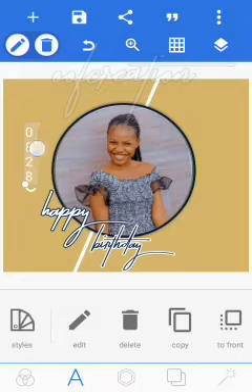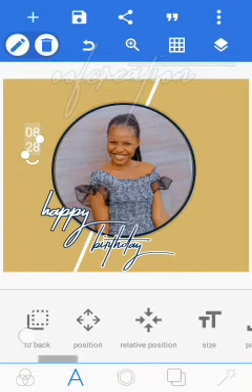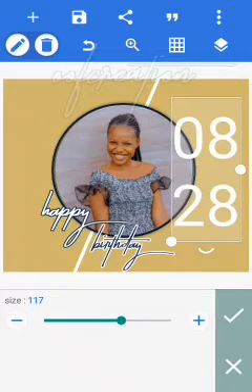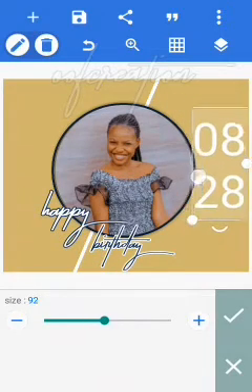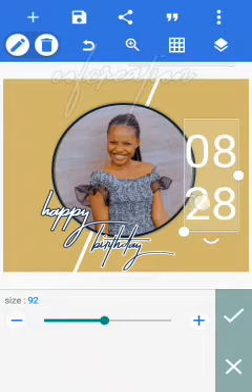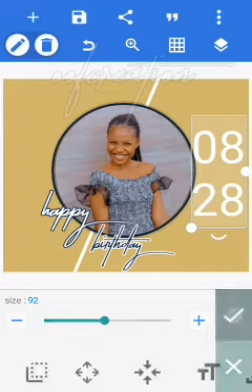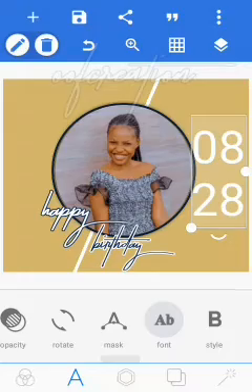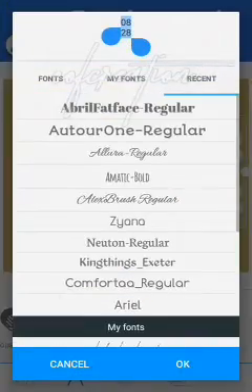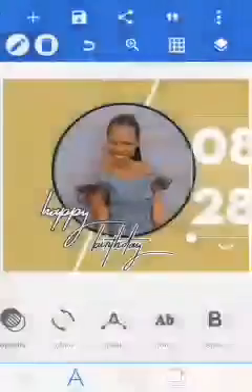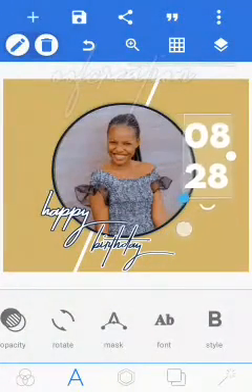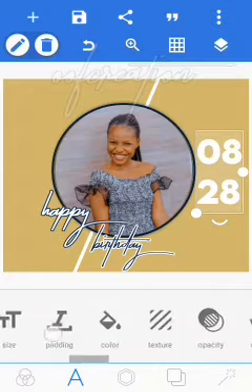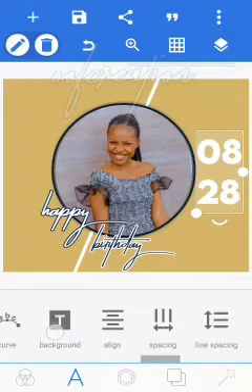I click on OK, and I come to size here, I increase the size. You can see I can then adjust it after I've written it. This should stand as the date of that birthday, and then I change the font as well to my desirable font. As you can see, and then I do the spacing.